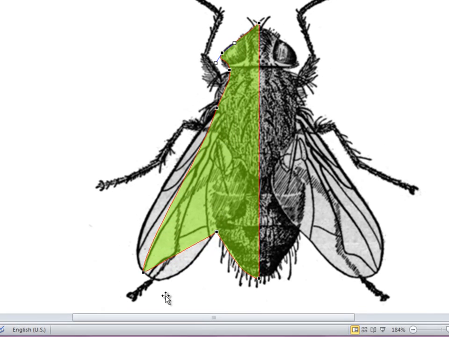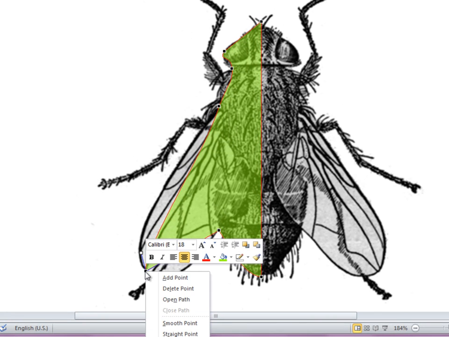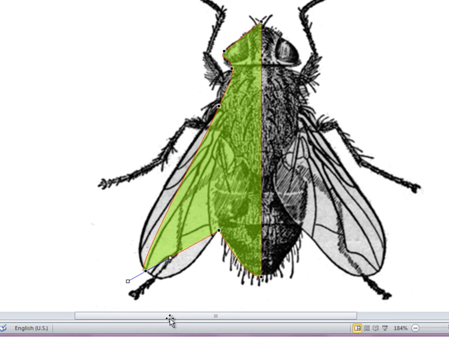Now to manipulate the existing points, I can right-click a point and change its attributes. For example, rather than a corner point, I can have a straight point that allows me to change one knob and have the other maintain an angle that is easier to work with. For example, you can see that it's smooth here.